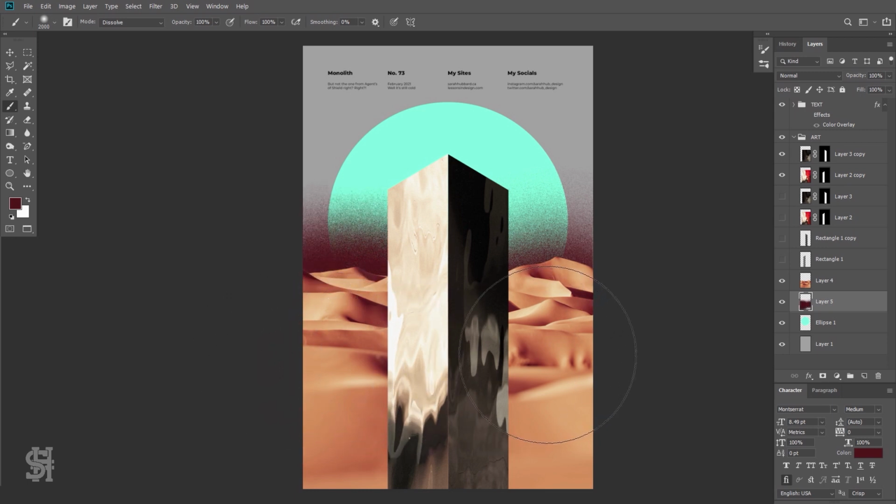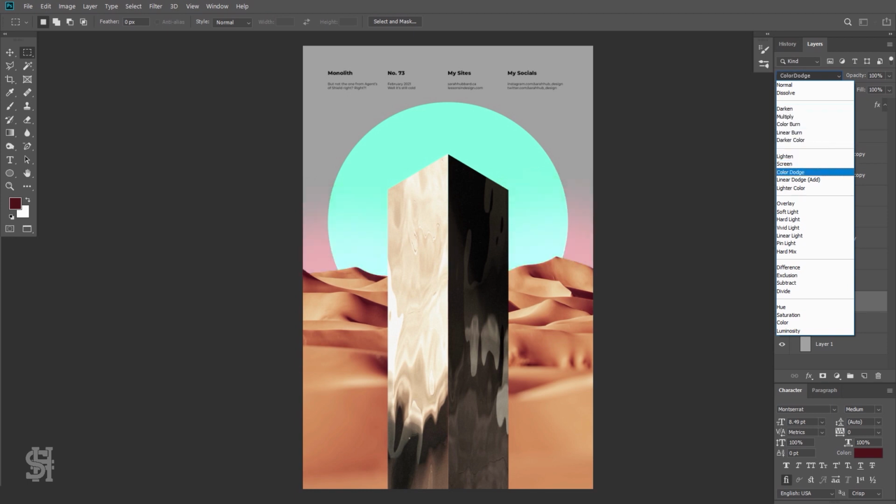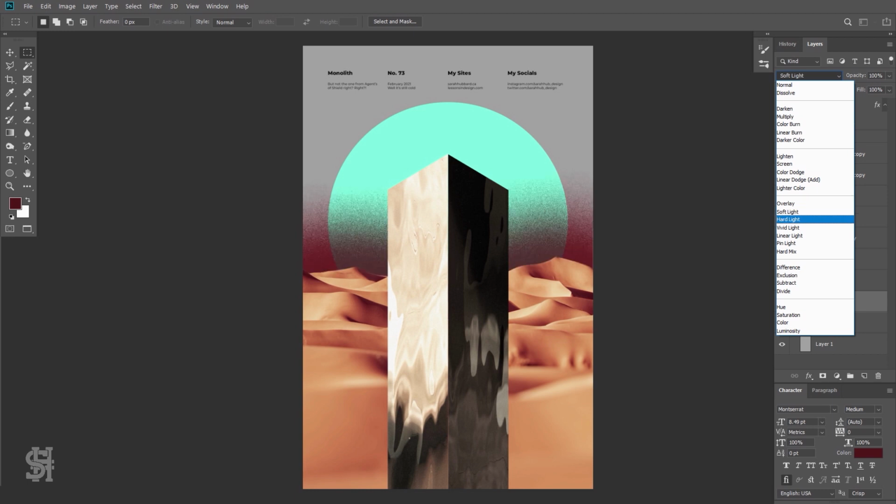Is that too much? That might be too much. Okay. Now it kind of looks like locusts are flying in from the distance, and that might be bad. So what else can we do here? Maybe we can use a layer effect to make it not look so weird. Or I could just change the color. That would also work.